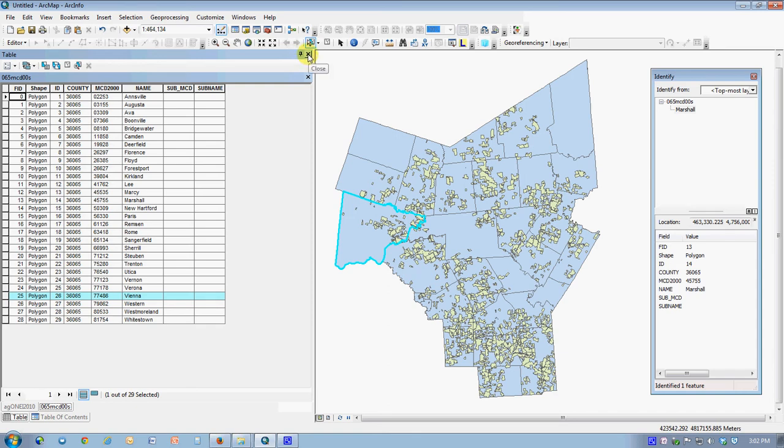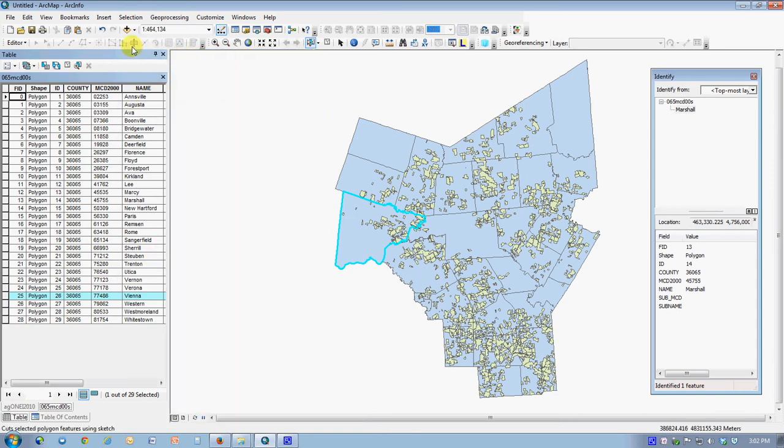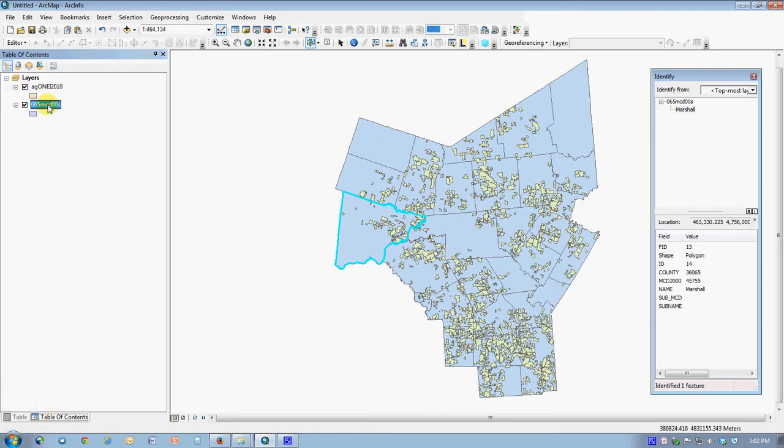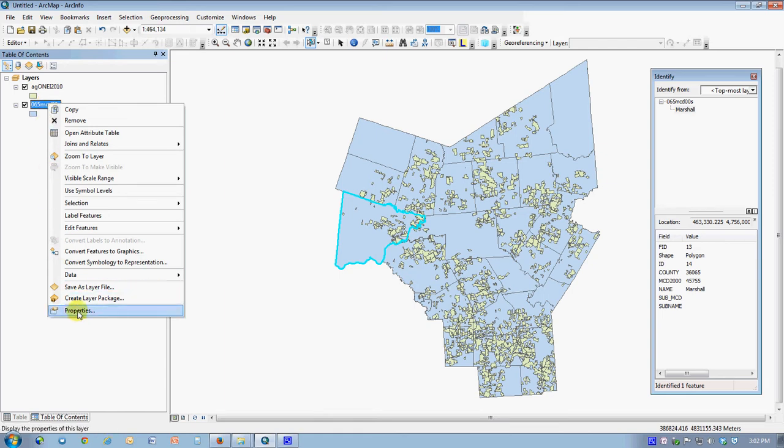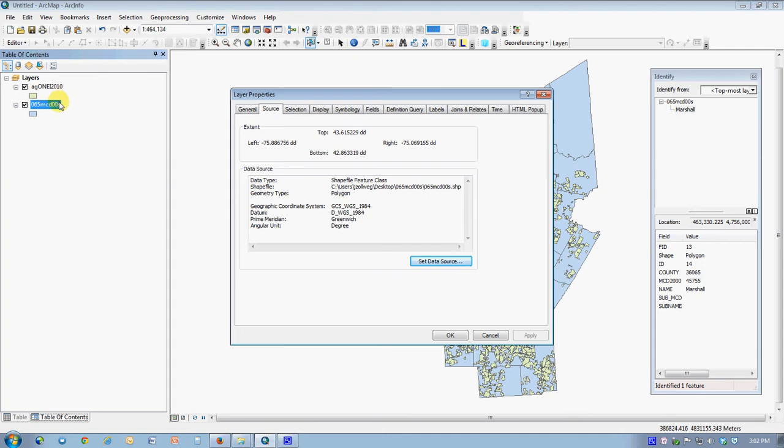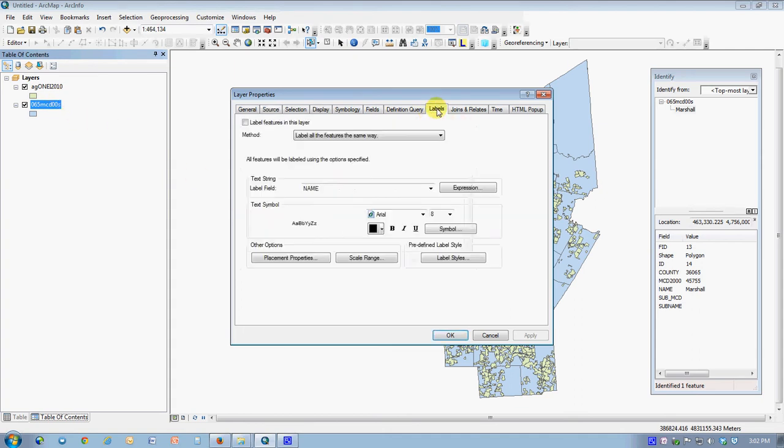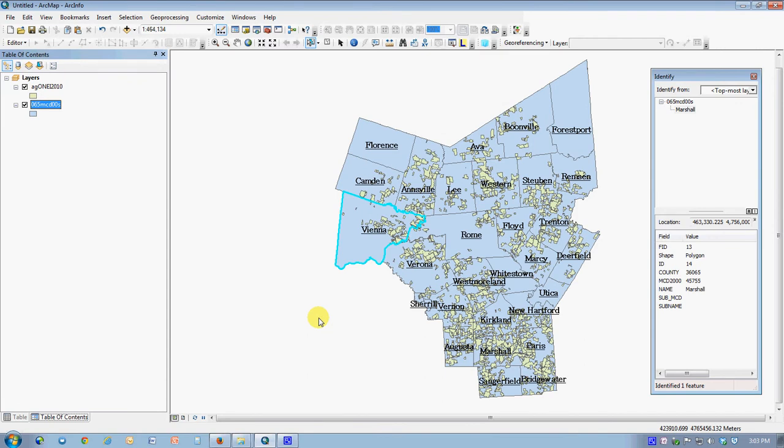Additionally, if I wanted to do manual selection, I could use another trick, which I'll just sneak in here for your amusement. I could right-click on the feature class, ask for properties and ask for labels, and tell it that I would like the labels to be shown and use the name of each of these towns as a label, and I'll make them maybe size 12. I always think that says unicorn, it says Unicode, and Batang, whatever that is, and I'll make them bold and underlined to make them viewable. We'll do more with symbology and cartography later, but now I'm able to easily identify where all the towns are in this particular area, a step in cartography.